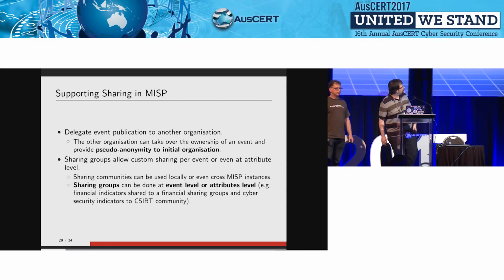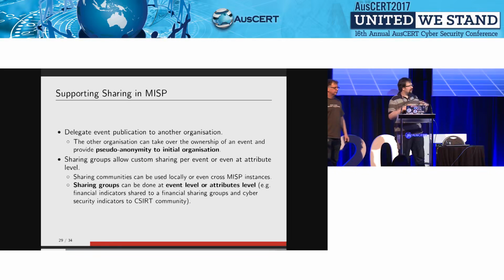So one of the most wanted requests from this particular community was a way to be able to entrust a third party to publish that data. So if you're in one of these situations and you're one of the organizations sitting on top of a sharing community, for example, you're an ISAC that is responsible for financial sector organizations, they can delegate the publication of this data to your organization without their name ever showing up. So the idea is to still get the indicators out there that are important, to still get feedback from the community, still get additional feedback in the form of enrichment, sightings, and so on that data. So you can still do that without revealing who you actually are.